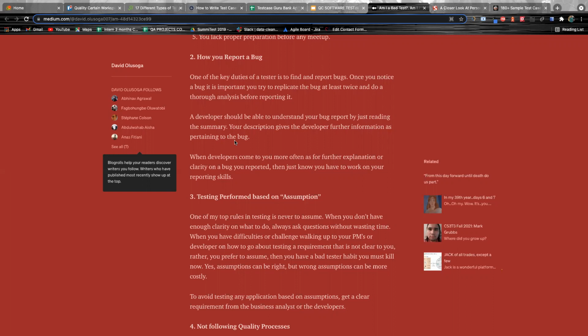And another feature you can always add to your bug report is screenshots, as I'm explaining, highlighting the area of where you are trying to point.